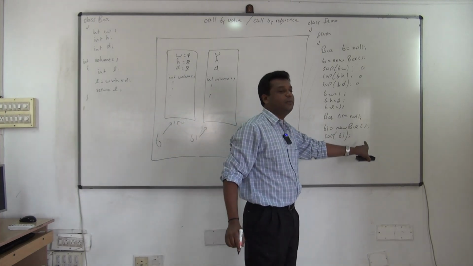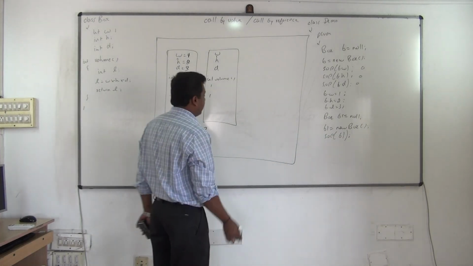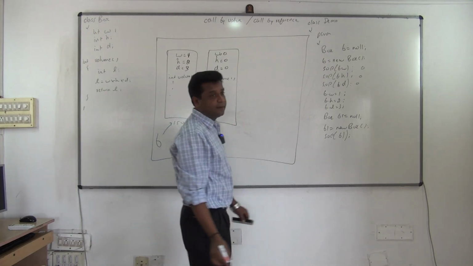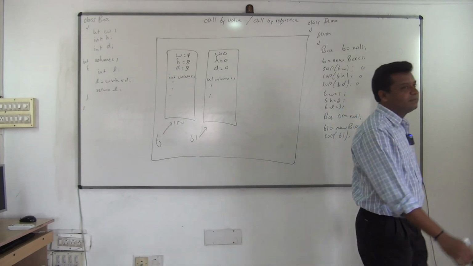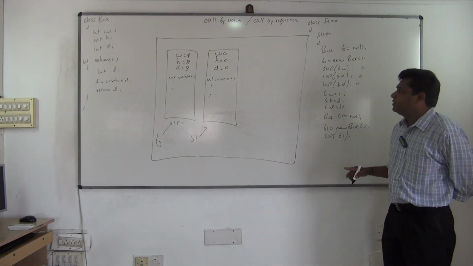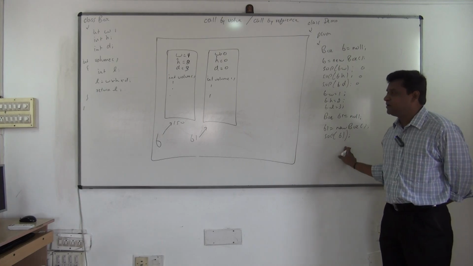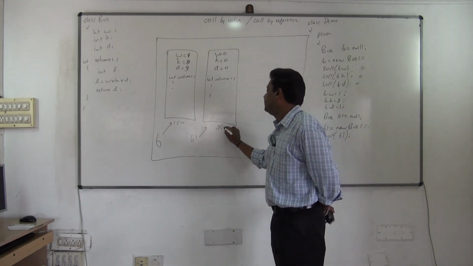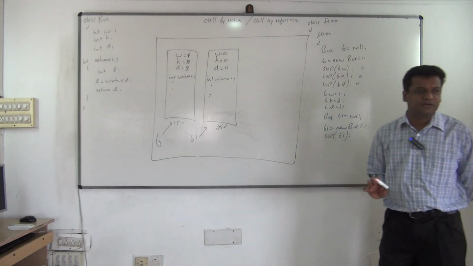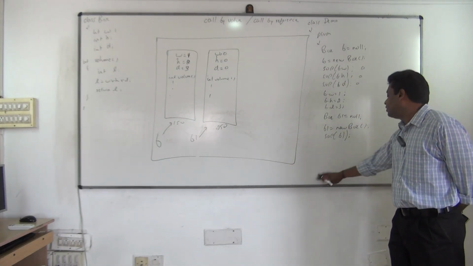As soon as I say new, what happens? New memory gets allocated, and in that memory the values of WHND will be 0. Same thing, they will be 0, and once the values of WHND are 0 and you print the address, this time what address will it have? It will be a hexadecimal address. I am writing 150, 250, it will be a hexadecimal address. So it will be 250, all this is correct.